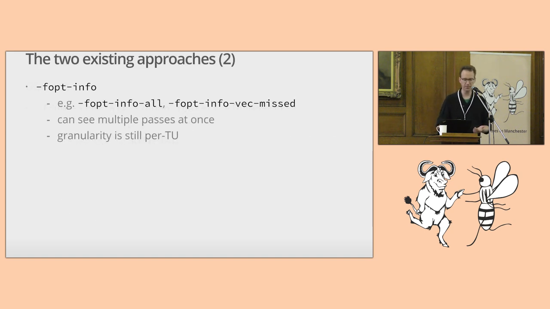And there's another one, the -fopt-info, which I believe was added later. And that has slightly different ways of tweaking it, where passes are flagged with attributes: are they loop passes, are they inlining passes, and so on. They're tagged into these groups. And you can say, I want to know about missed optimization opportunities in vectorization passes, for example. And then that will at least let you filter things a little bit. But as I understand it, I think the granularity is still per translation unit. You can't say, just show me the hottest loops.